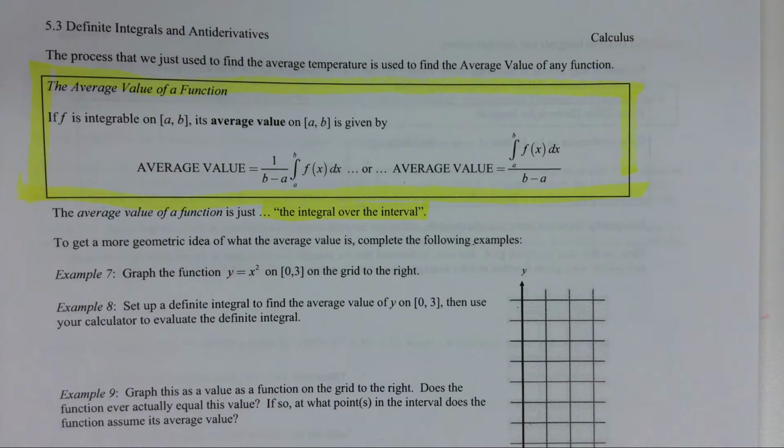The only methods we have right now to evaluate integrals are using area. Isn't that what you did yesterday, where you can do semicircles, or sometimes I gave you an area of an interval and you could use some math to find what it is. Or we could do an approximation using a Riemann sum, rectangles or trapezoids. So the only thing you're going to be asked to do today is to find the integral, then you have to divide it by the interval. How do you get the interval?